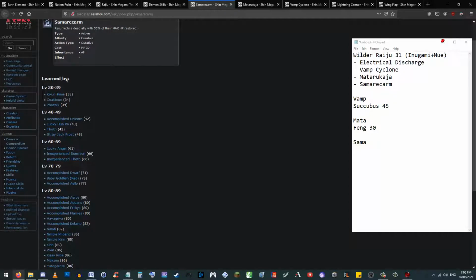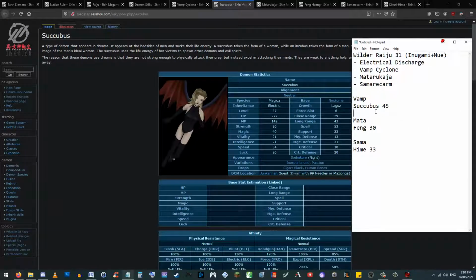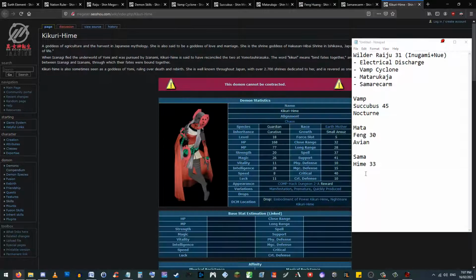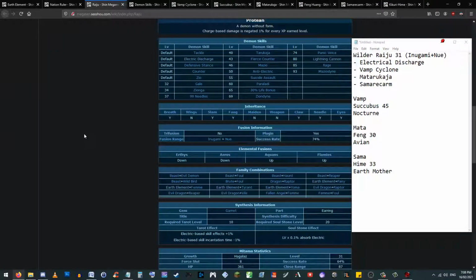So no demon learns this by default, but Kikuri Hime is a pretty easy demon to get, so we'll just stick with her for now. One thing I did forget to do is write down the demon family for each of these. So Succubus is a Nocturne, Feng is an Avian, and Hime is an Earth Mother. So now we have our 3 candidates to pass on the moves.